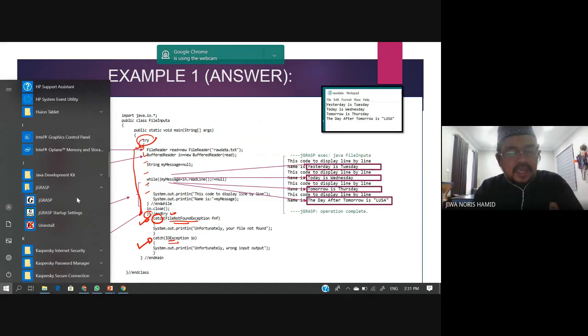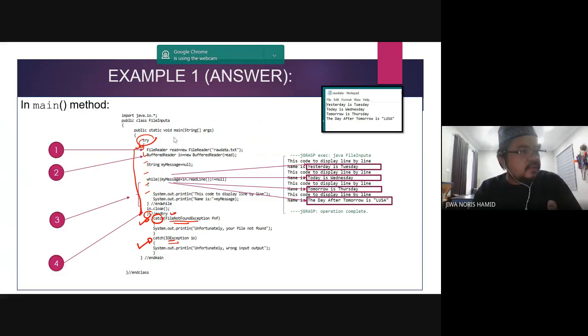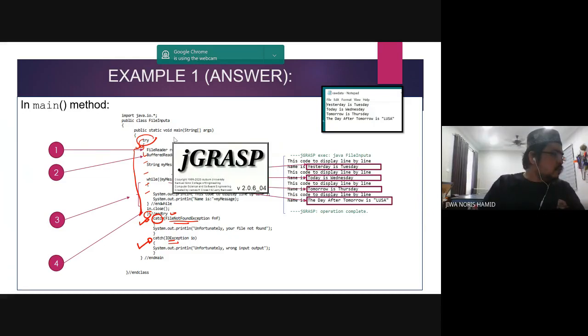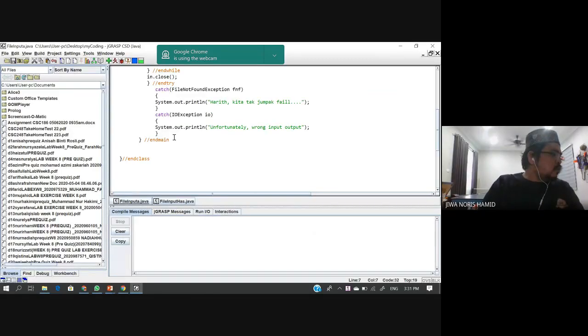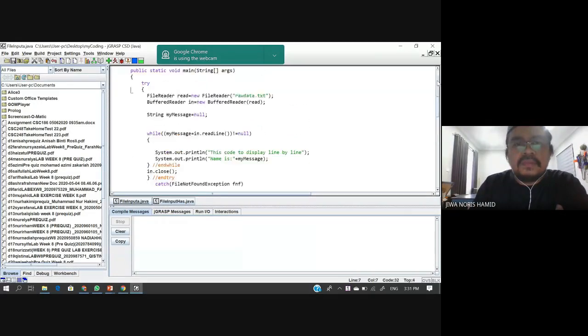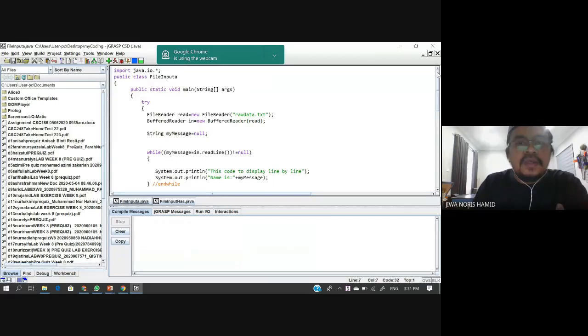Katakanlah saya buka Jgrabs. Okay, kalau kita tengok dekat sini, file input kan. Okay, ni try kan.